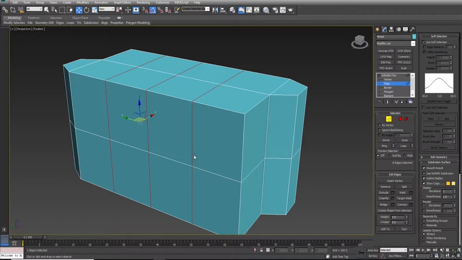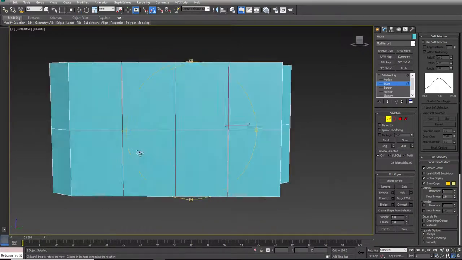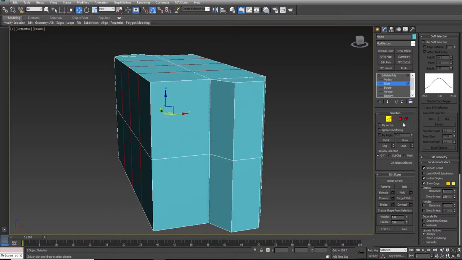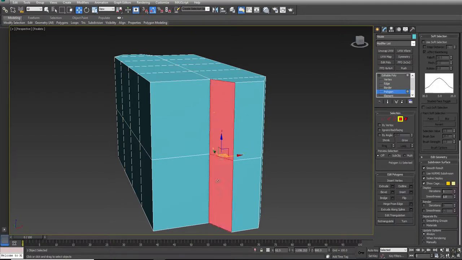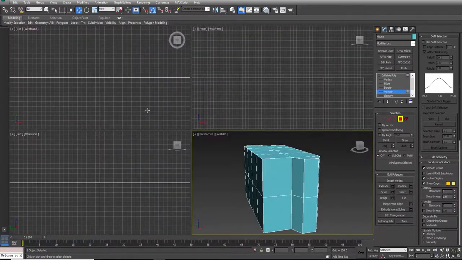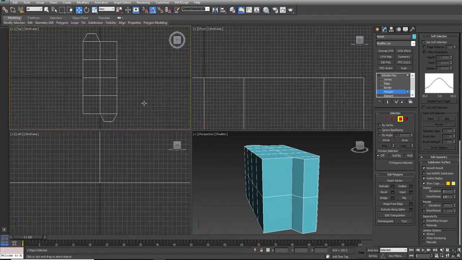Let's turn that off and say OK. There we go. Now I want to put windows into my house. So I'm just going to come in here and select. I'm zoomed out here in the top by hitting Z, that'll zoom out and center my window.